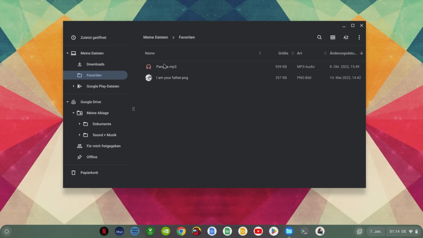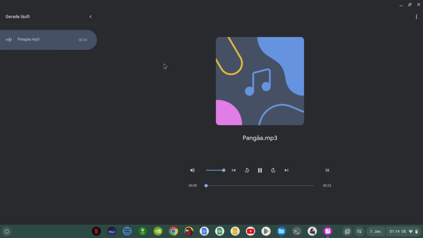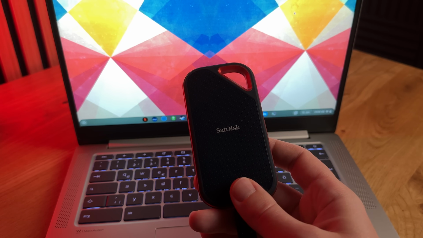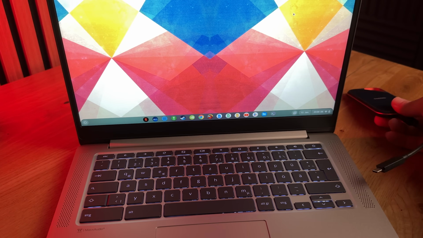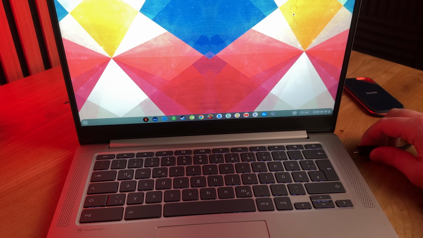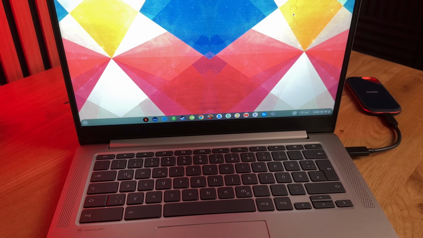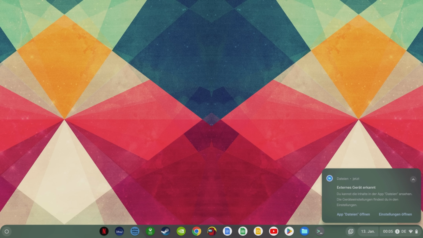Speaking of quick, when you open an audio file, for example, a media control appears between the access and the current date, allowing you to pause and restart the music quickly and easily in between. Since Chromebooks have a very strong plug and play, you can easily plug in USB sticks, external hard drives, or micro SD cards and save the files on them right away without any issues.